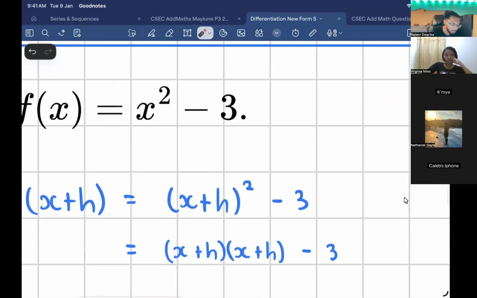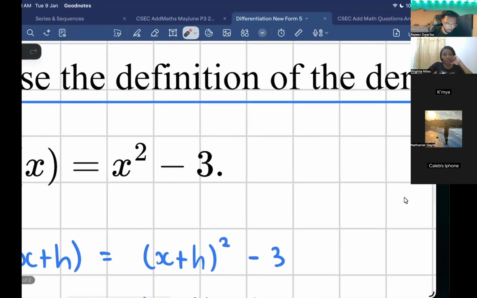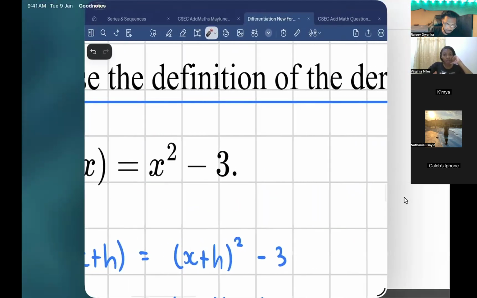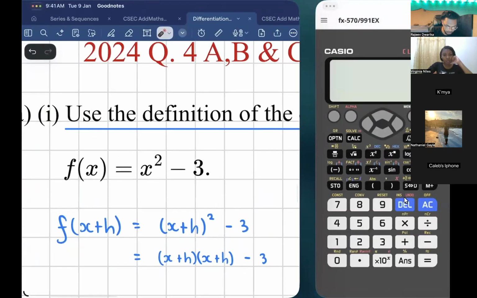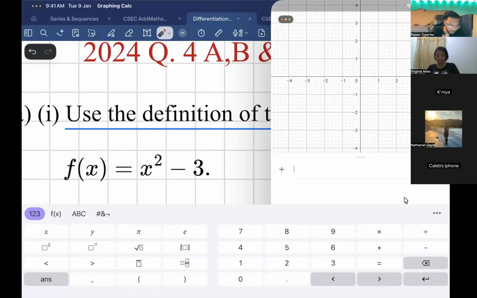Like this question, is this in the form y equals mx plus c? No, sir. So you can't read off the gradient for this. You cannot, you don't know. The gradient will always be changing. And if you don't believe me, let me graph it out and you will see what I mean. Tell me if it's a curve or a line. So x squared minus 3.